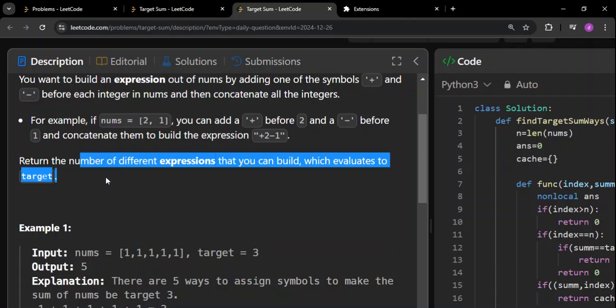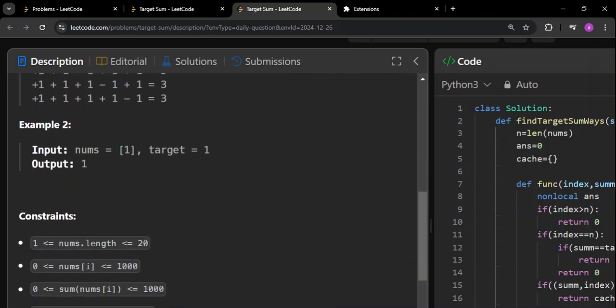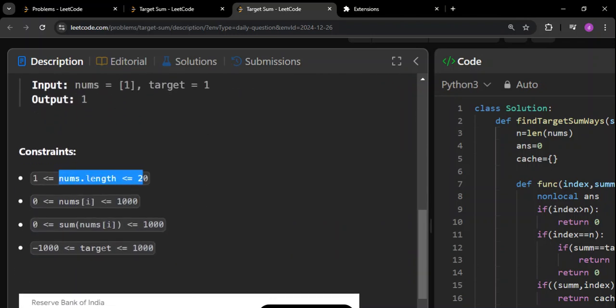Normally, if such a question comes, they will also give you a modulo, that is 10 power 9 plus 7. This kind of modulo is a prime number through which you will have to divide your answer to get a smaller answer. But here they're not giving that because the length they have given is very small, so the number of possibilities is also going to be smaller. That's why they have not given that.